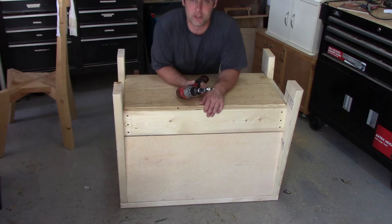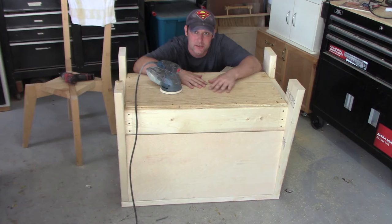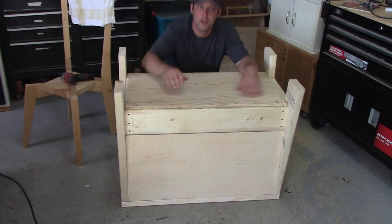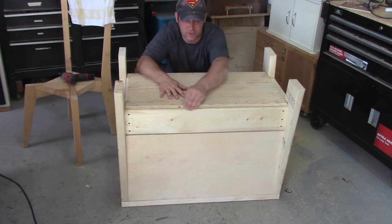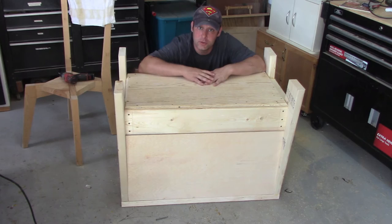So now that we got this bottom piece on, I'm going to give it a quick sand just to smooth it out because this is a rough, crappy piece of plywood. I don't like rough. Okay, smooth enough for the bottom, and I got the edges too so I don't get any splinters. So now the next step is to try and figure out the storage section for the lathe tools, and then I'll make those drawers for the opposite side.